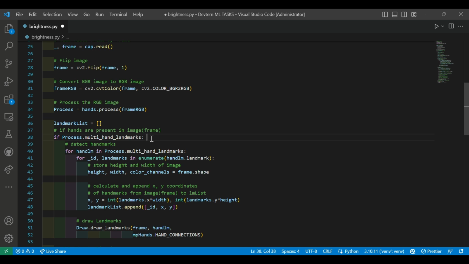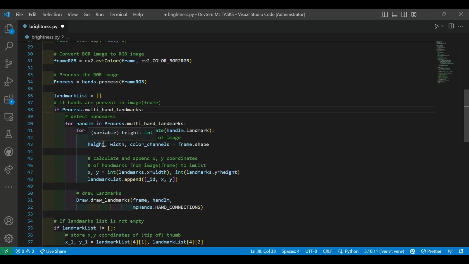9. Detect hand landmarks. For handlms in process.multi_hand_landmarks iterates over each detected hand.